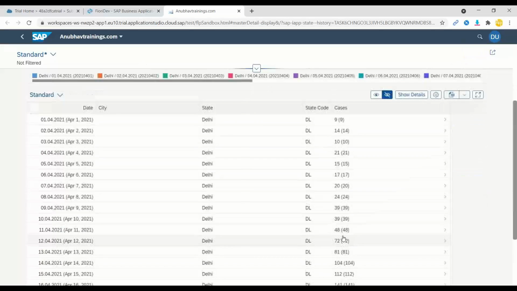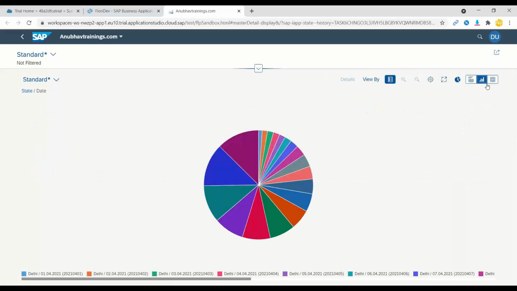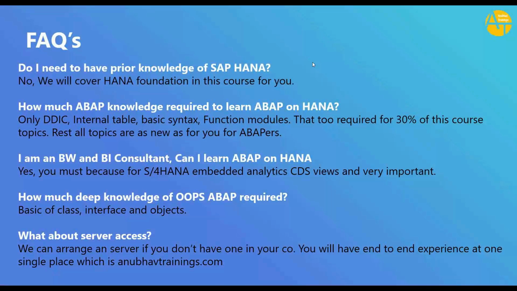So this is how we can clearly see. You can export data to an Excel sheet. All of these are out-of-the-box features in the system, which you can get with this analytic dashboard application built on S4HANA in the last 30 minutes. So I hope you enjoyed this demo session on ABAP on HANA. This gives you a brief perspective of overall how we are going to build and develop applications on S4HANA end-to-end.